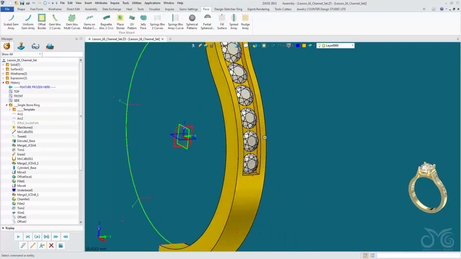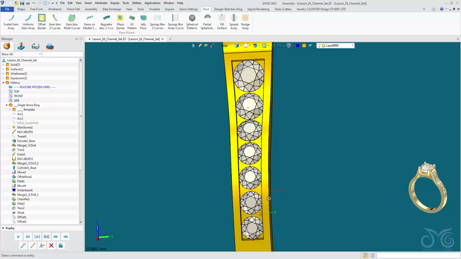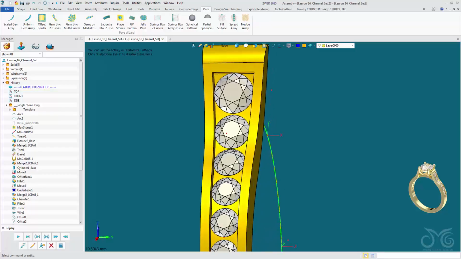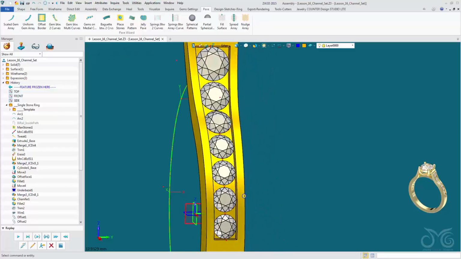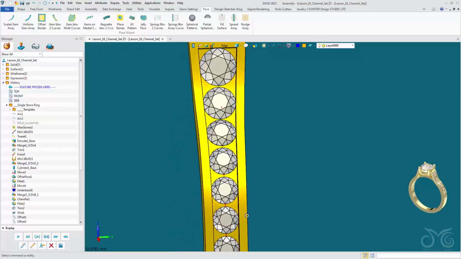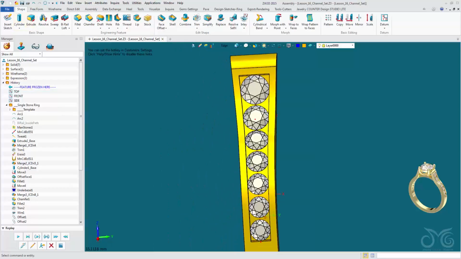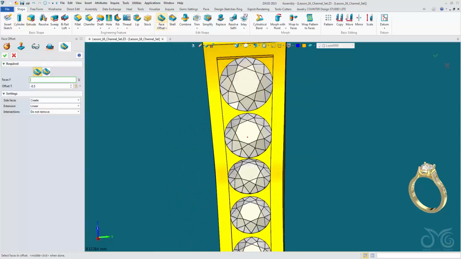Okay, so we're still doing the same thing as with previous paves. Now this is the point where we would come in with our cutters and beads. In this case we're doing a channel setting, so we're going to approach this differently. What I want to do is face offset this inside face.